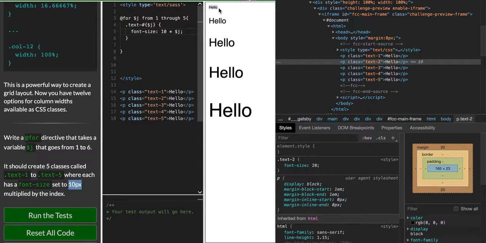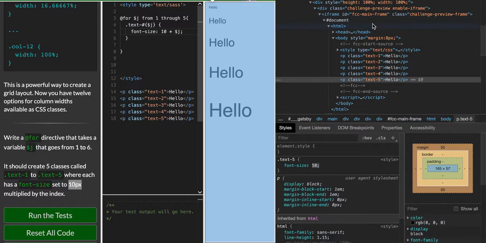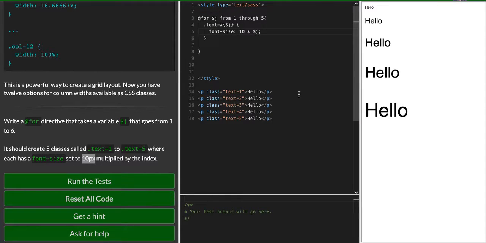For the first one I did 10 multiplied by 1, and the second one 10 multiplied by 2, 3, 4 and 5. So eventually it became 20, and this one will be 30. Here we go. This is 40, I'm assuming. Yep. And the next one is 50. All right, hope that makes sense now. What this one is doing is just converting the indexes into a string by prefixing it with the hash.